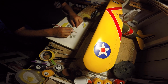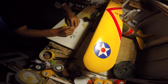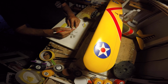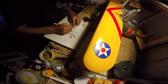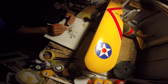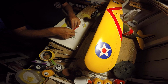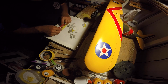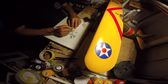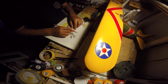So as we look at this, we're going to mark this L, R, oh wait, that's not R, that's C. Thank God for erasers. So we have L, C, obviously, and R. That tells me a couple of things. These are the faces, and this is the orientation, right? This is right side up, and these are the sides. So when I transfer these onto the tape, I want to do it from this side, right? I don't want to flip this over and trace it. I want to do it like this. All right, so this is right side up. So this is the base, all right? This is right side up. This is the base. And this is right side up, and that's the base, or the bottom of the canopy of the windscreen.